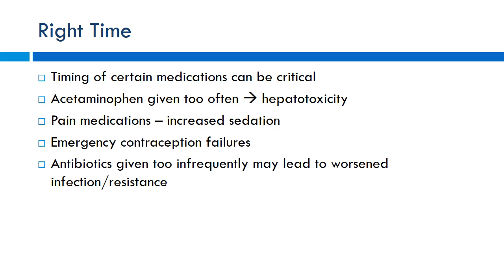Another big thing is emergency contraception, like Plan B, right? A patient has a certain window after sex where they can take Plan B and it still remains mostly effective. As you start to extend that out, and if they're not educated on that and have some reason why they didn't take it, then you could potentially have pregnancy occur there, right? And if you were to give, say, certain antibiotics too infrequently, the troughs get too low and fall below the point where the bacteria can start to grow again and lead to resistance. Okay, so all kinds of problems we can run into with not giving drugs at the right time.